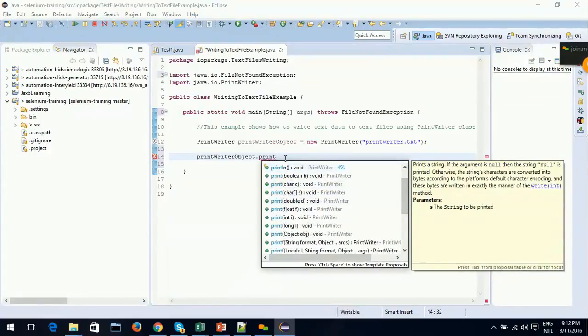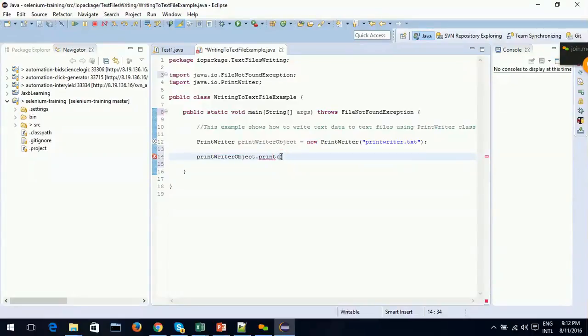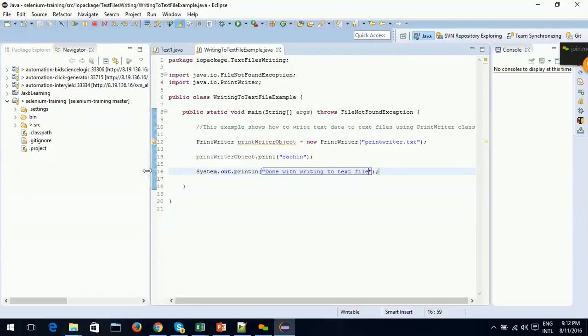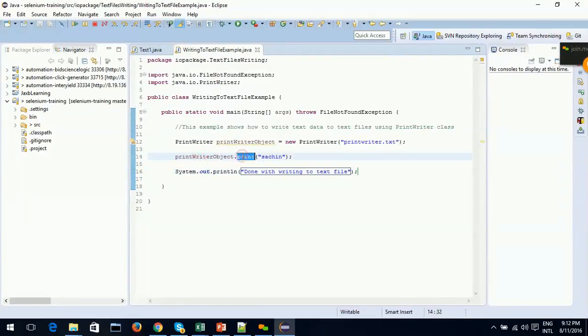So suppose I want to print a string Sachin to it. Okay, so at the end I'll write done with writing to text file. Okay, so this print method actually writes this Sachin value to this text file.